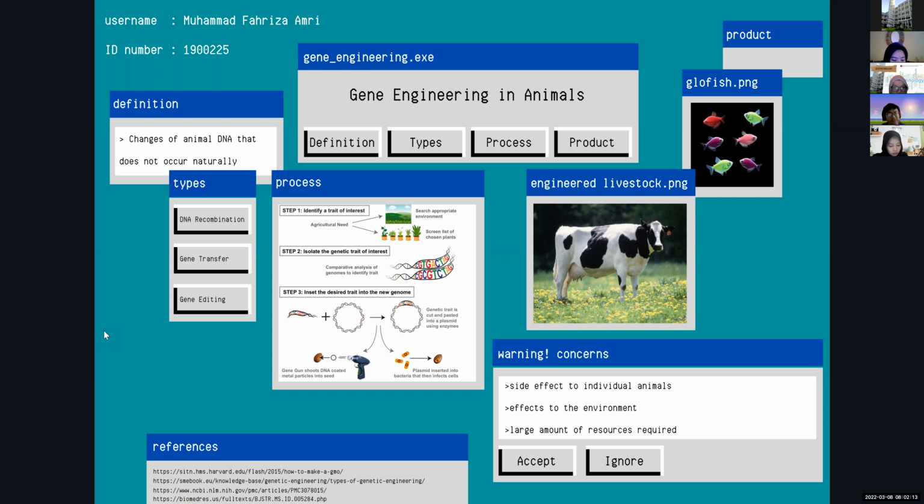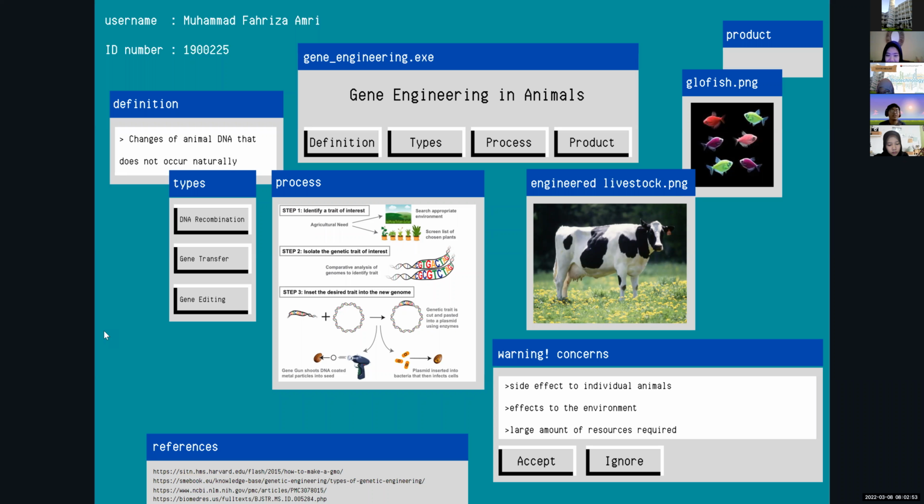And then you have gene transfer, which is a more direct way of DNA recombination. Instead of combining DNA, you basically just select genetic material that is exactly going to produce a specific trait, and then using the same method, which is introducing it with a virus, suddenly you have an animal that produces the traits you wanted. For example, in a cow, it produces, let's say, more milk or better meat, or is immune to certain diseases. That's what you do.